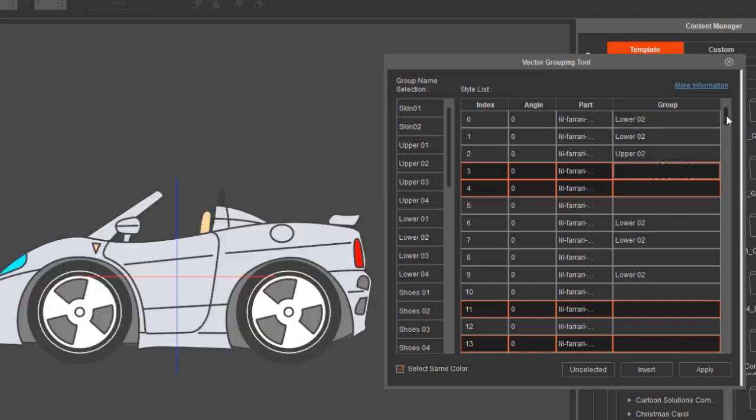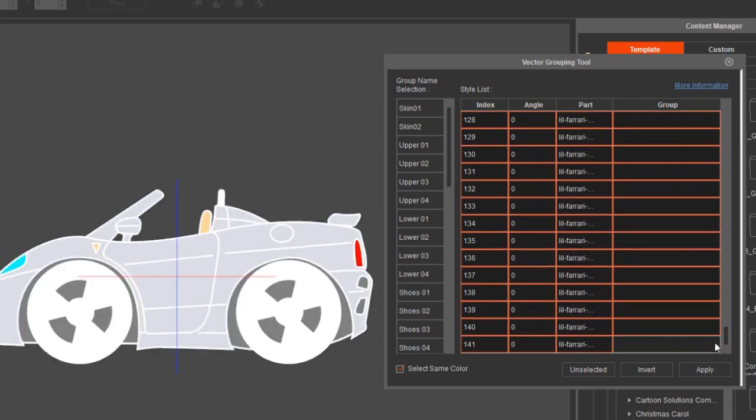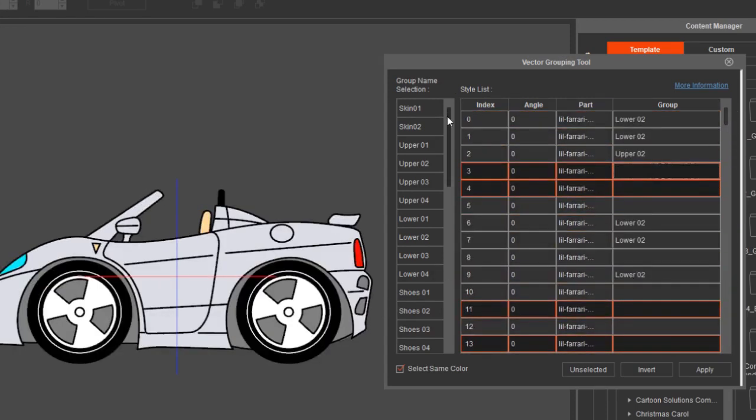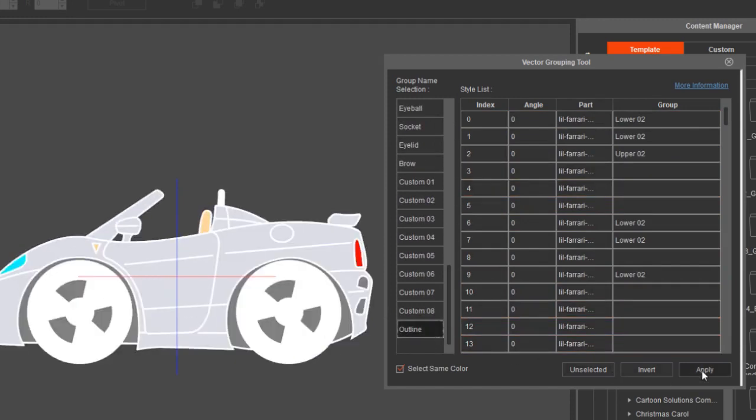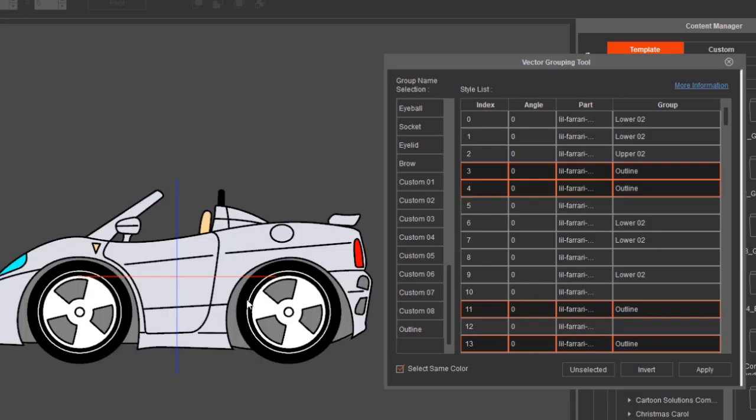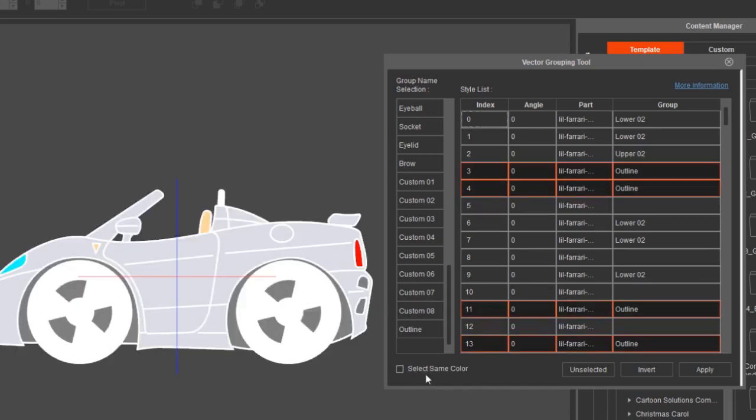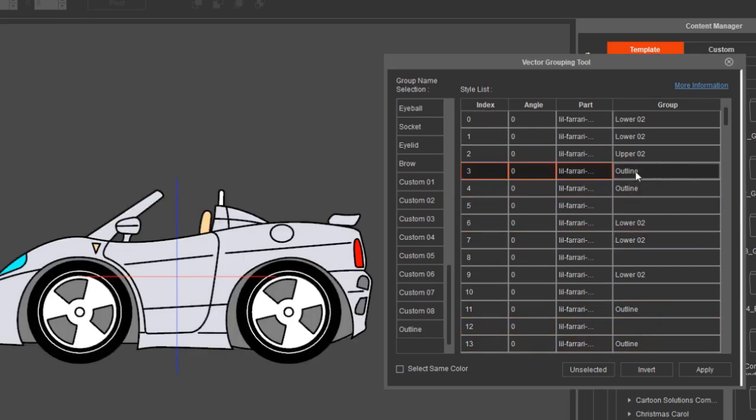Since it's mostly black and it's going to be my outlines, we'll just go to the bottom of this list, select outline and go apply. Now I happen to know that the wheels themselves are these ones up here and I don't want them as part of the outline, but I'm going to have to remove them individually, otherwise clicking on them will just select everything that's black. So I'll uncheck this and I want to find, right, I've got this thing up here, the color inside there. I don't want that to be part of the outlines, so I'm going to make that lower 4 so that it matches up with the tires.